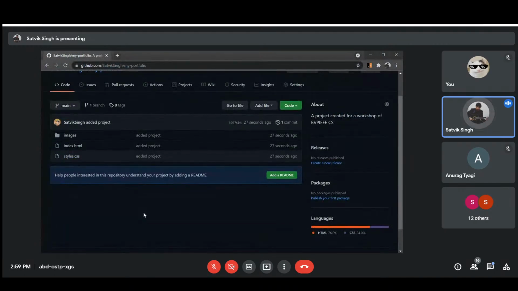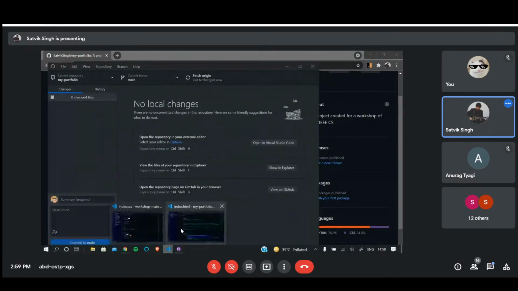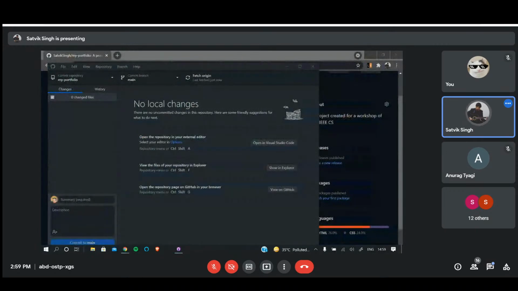Right, pretty simple, no coding required, only a little file changing. And also GitHub is very, very intelligent. So let me actually show you something, right? If I open VS Code, give me a second.